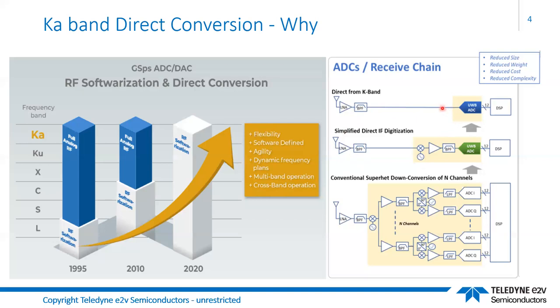If you go to the place where you can sample directly at your RF frequency, you get a very simplified signal chain. One of our team members noted the digital block is actually doing more and more work, so it should be getting bigger — and it is. But because of scaling in the digital domain, you get huge benefits: reduction in size, weight, cost, and complexity. All of those are outcomes of moving to these simplified systems.